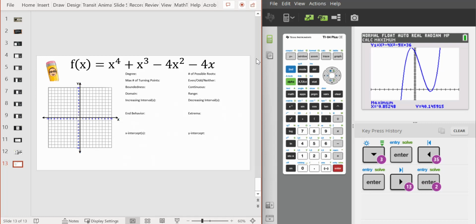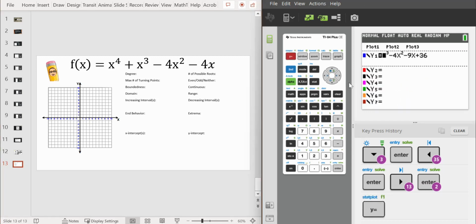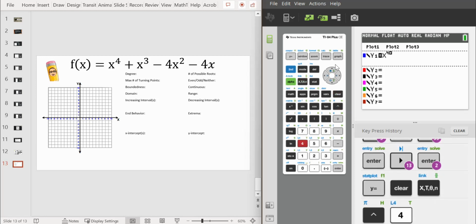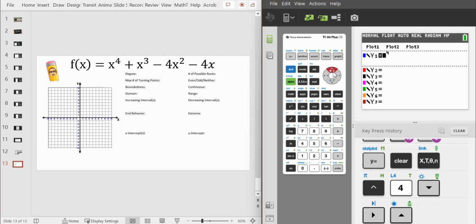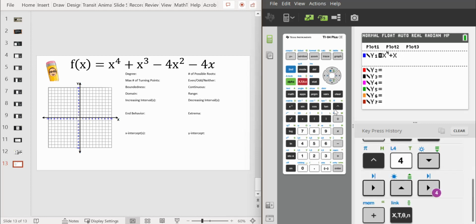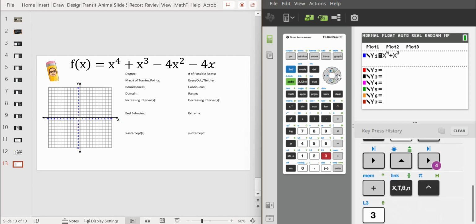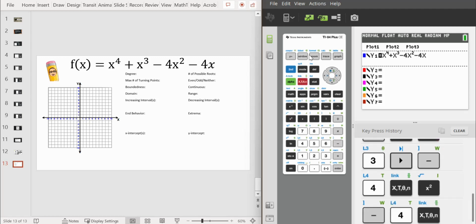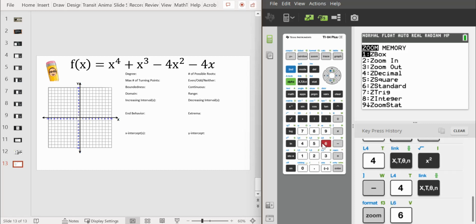The next graph, what I would like you guys to do is try it on your own. You should be able to get your maximum and your minimum. I'm going to show you guys what that graph does look like, just so you make sure that you type it into your calculator, right? And I am going to guess that we're going to get, oops, Marsh is pushing buttons, plus x cubed minus 4x squared minus 4x. I am going to go back to my normal Zoom standard window.